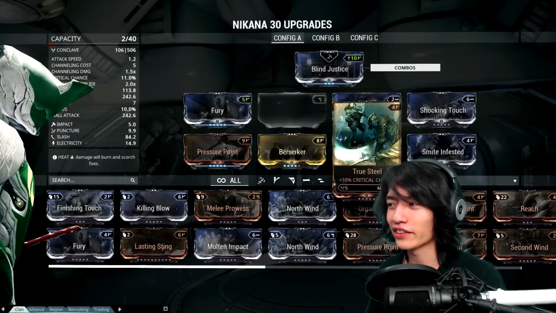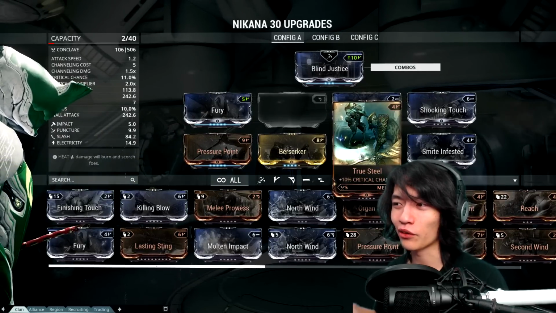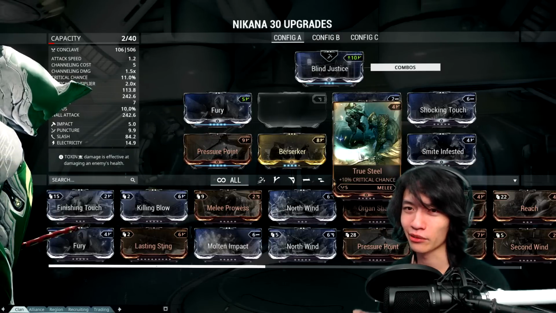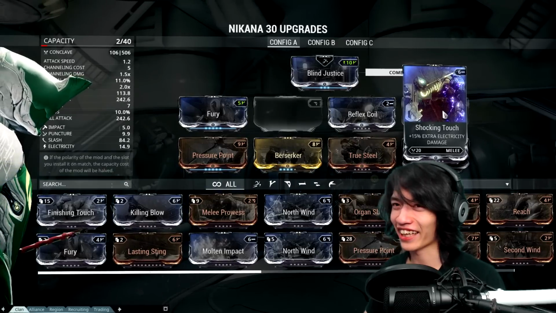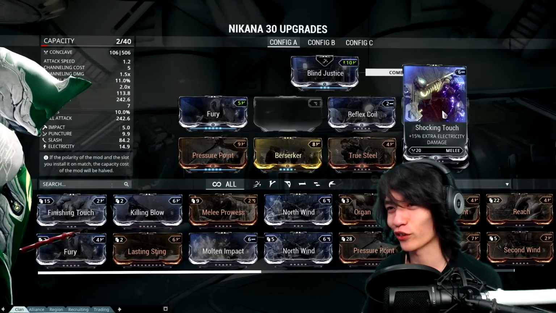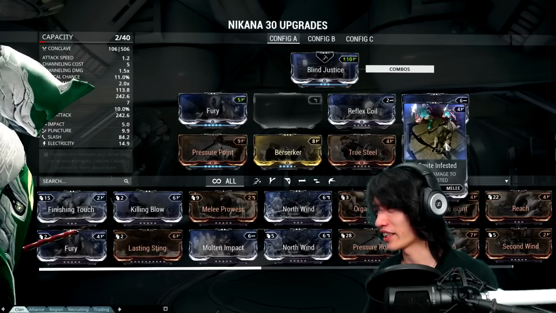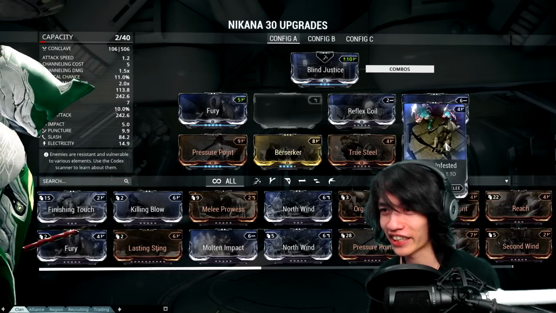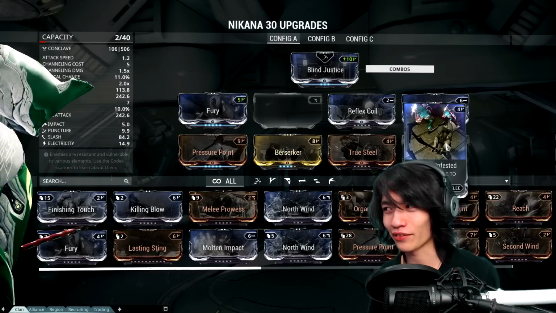True Steel increases my critical chance. This goes along with Berserker, because you have to get a critical hit in order to get that Berserker buff. Shocking Touch, because I lack electricity on my weapon. My melee weapon, that is. It's a little theme I'm going with. And Smite Infested. I have this on for now, because I'm going in a Dark Sector, and those have infested in them.